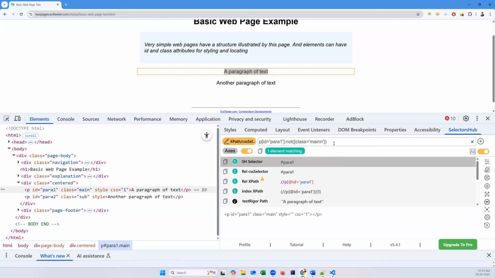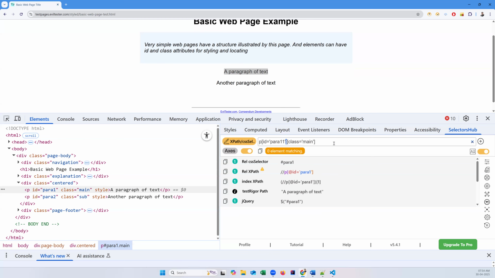Now let's make it the opposite. I want the first one to be false and the second one true. How can we make that happen? You can remove the not from the second one, and remove the open bracket also. Now we want to make the first one invalid. How can we make it invalid? Let's say para 1 1. This is invalid. Now how do we say this is invalid?